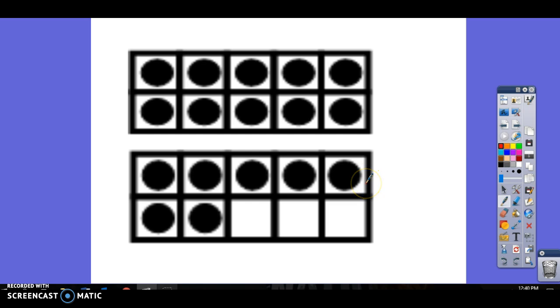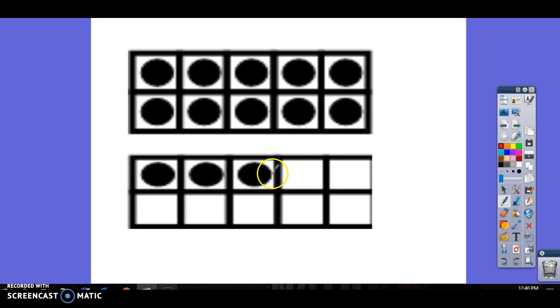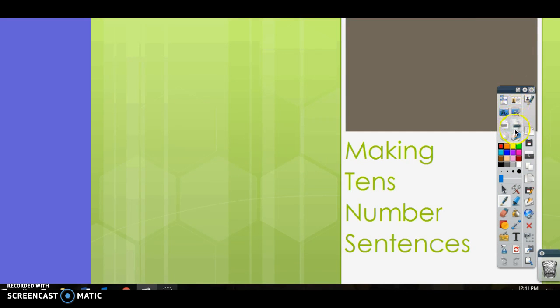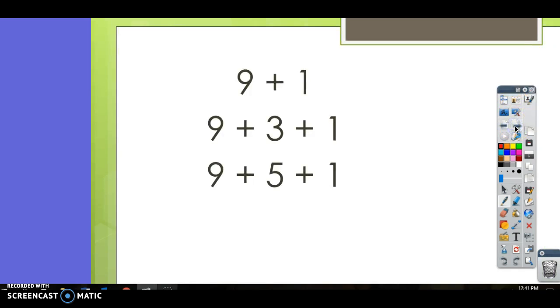10 plus 7, fast 10, that's 17. 10 plus 3, fast 10, that's 13. Helping them see that pattern with the fast 10s. 10 and 6 more, 16. This is something that you can even do in the car while you're driving, is just teaching them that fast 10. So once they learn the fast 10, then that makes it easier for them when they see maybe some number sentences that they can use tens to help them.